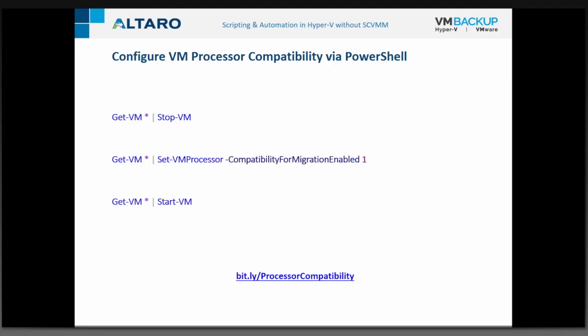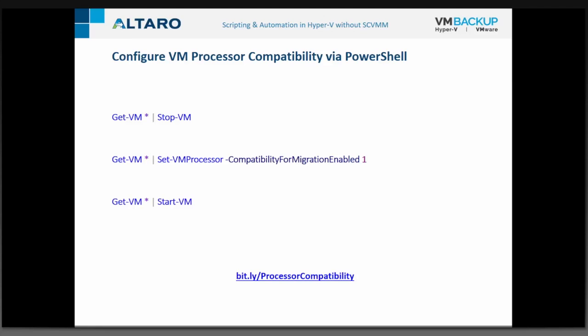So you have this flag called CPU Compatibility Mode, which you can set, and you have to do that on every VM. In that case, with that script, but be careful here, it gets all the VMs and stops all the VMs. Then it gets all the VMs and sets the VM processor compatibility mode to 1, enables that, and starts the VMs again. So for example, if you have 20, 30, or 50 virtual machines, instead of going through the list and clicking on that, this is an easy way to go.